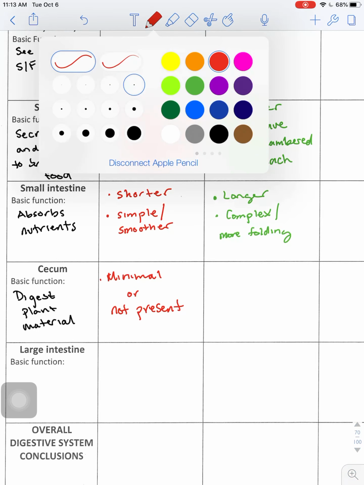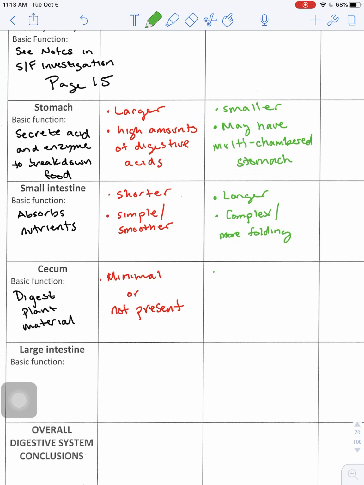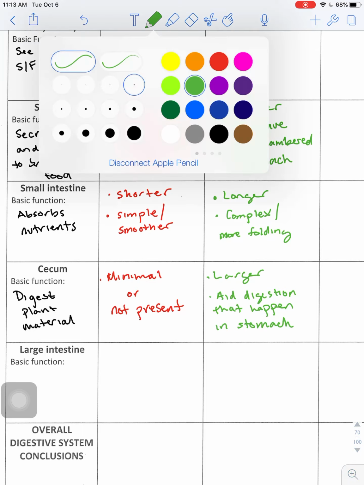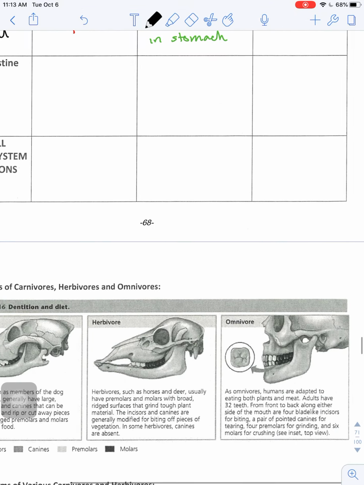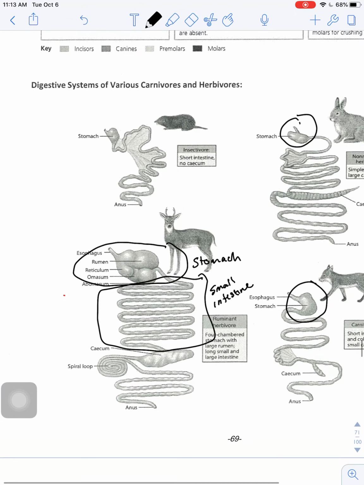Versus in herbivores, it's larger and it's meant to aid the digestion and breakdown that doesn't happen in the stomach. We can see a rather large cecum there. And you won't see that on the carnivore up top.